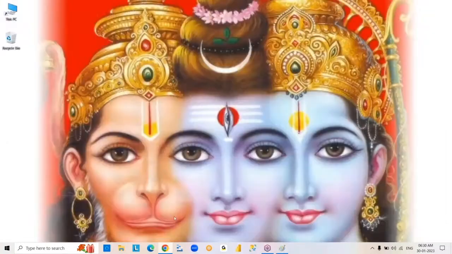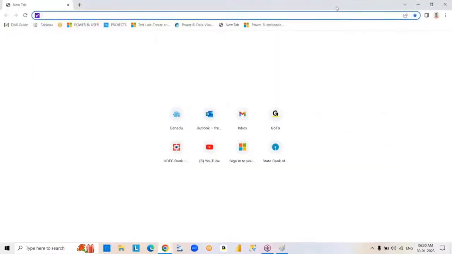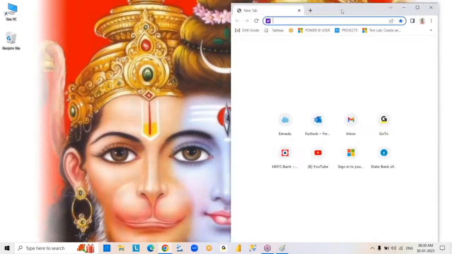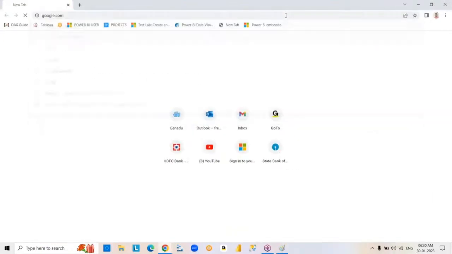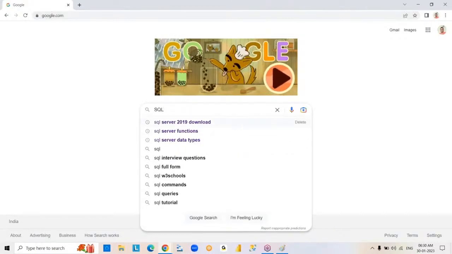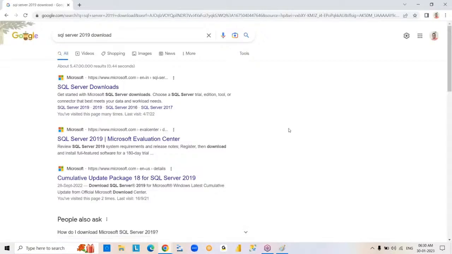In the same way, let me show you how to download this one. Of course, I already prepared installation videos, but still I want to show you how to download SQL software for practice purposes. In the search box, type it like this: SQL Server 2019 download.